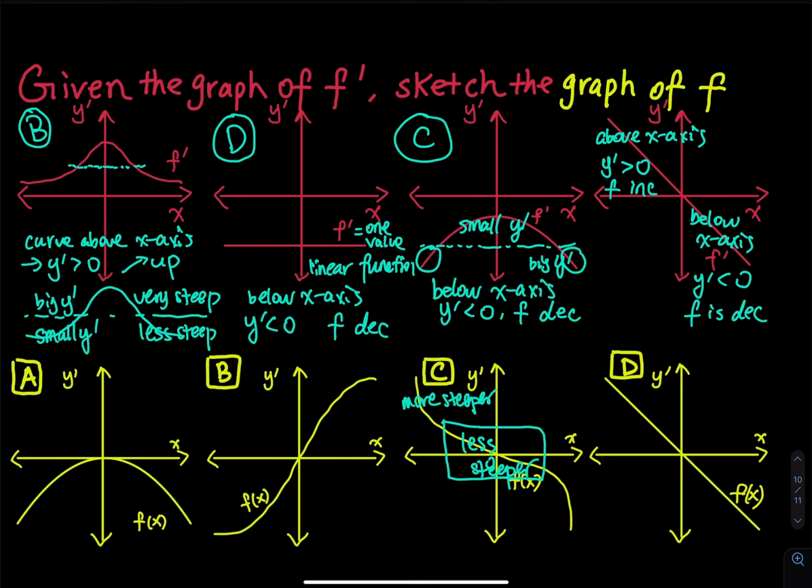So does A describe that? For A, when x is less than 0, increasing; x greater than 0, decreasing. Okay, that is good. What else can we say? If you pick the region that is closer to the x-axis, what can you say? The slope is less steep, right? Because if you pick a point right here and then right there, the y prime is small. So that shows me graph A is the right choice, because this is less steep, more steep, and more steep. All right, so that is the end of this video.